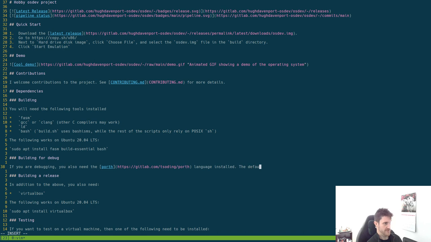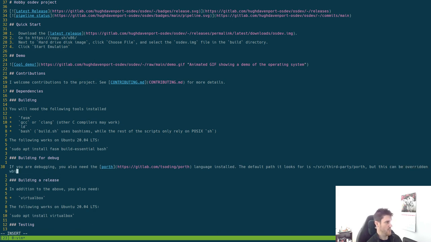The default path it looks for is source third party Porth, but this can be overridden with, and it's like git grep Porth.